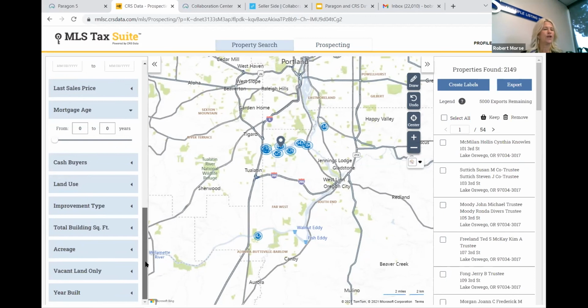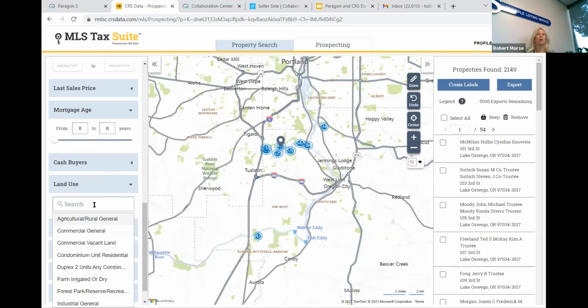Cash buyers, always a good idea if you want to look for and see who in the market has been known or would be willing to be considered as a cash buyer. Land use, right down to improvement type: land use, commercial, general, whether it's residential, agricultural, farmland. Depending on what you're doing, we're offering you all directives because, from what I understand, all our MLS members are not necessarily just residential real estate professionals. We are doing a lot of different things, wearing a ton of hats, and we all have our own specialty. So why not give you what you need all in one spot?